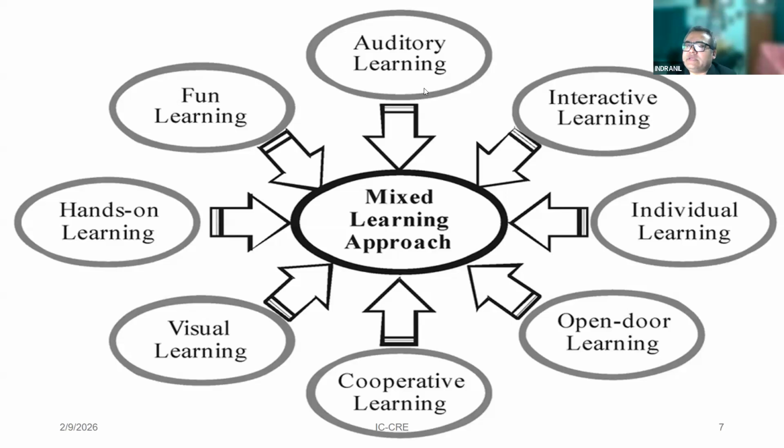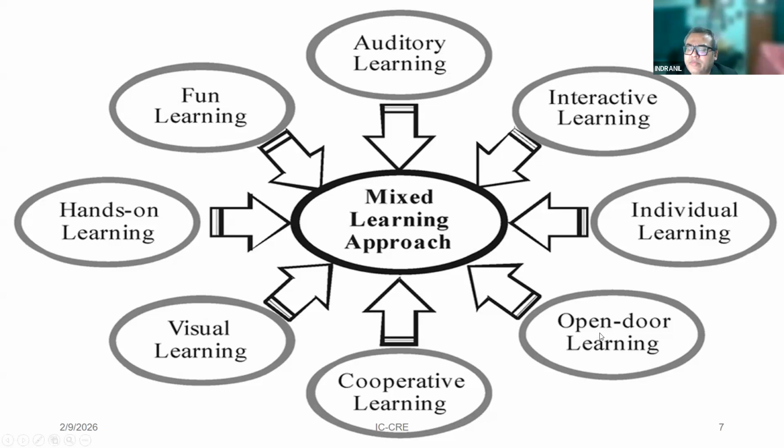So auditory learning is basically with reference to interactive learning. When we are interacting, we can learn a lot of things. There are exchanges of thoughts and ideas with different individuals. An individual can learn on their own because they know what to learn, just like we are reading books and learning from the books.